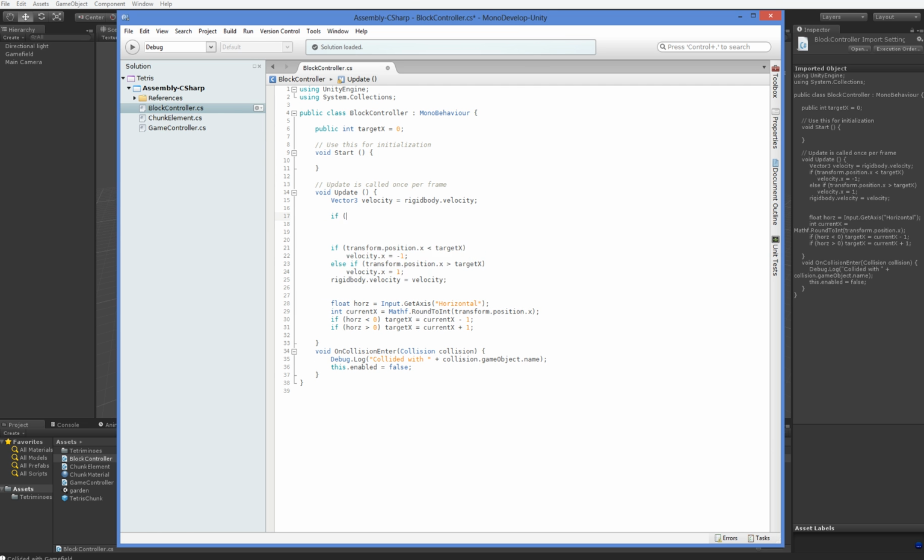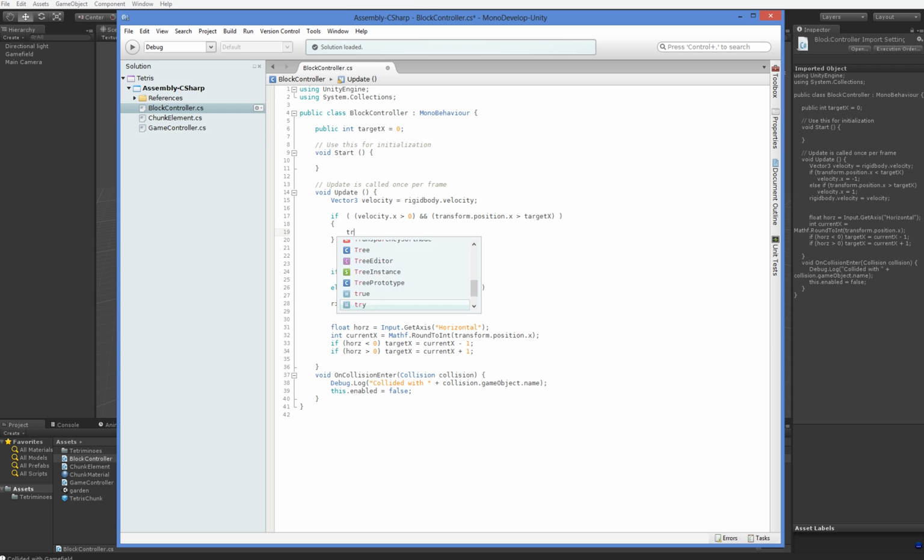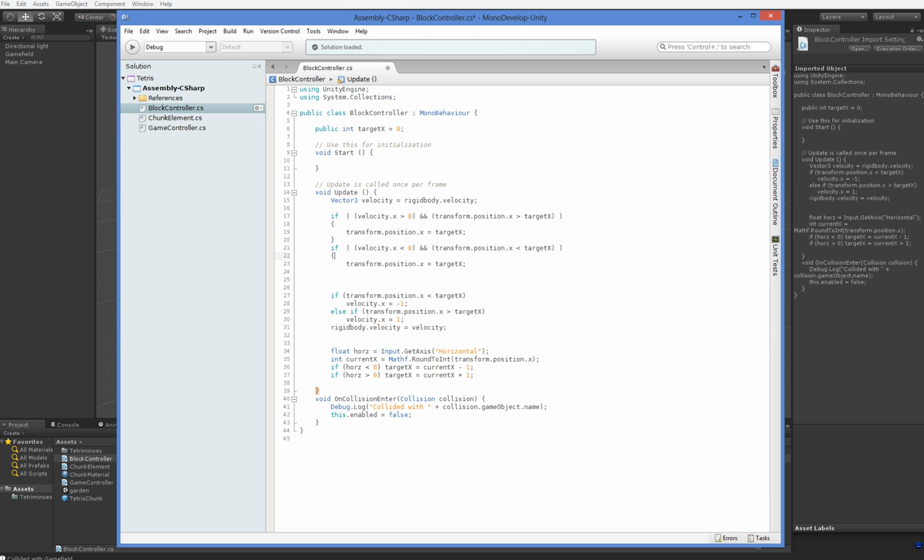So if velocity.x is greater than 0 and transform.position.x is greater than targetX, transform.position.x equals targetX. And then we do this exact same thing with negative velocities. And then we also have to set the velocity to 0.